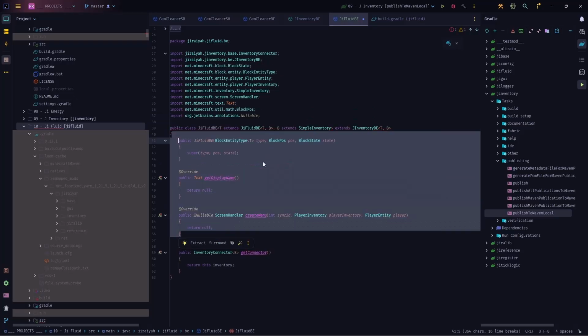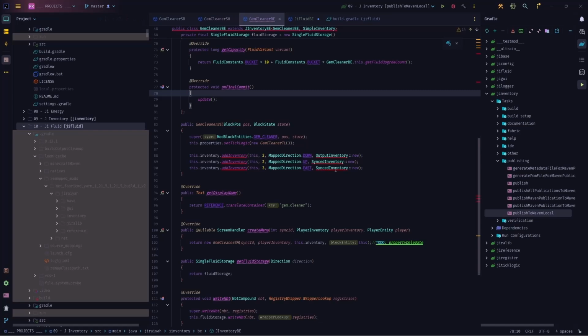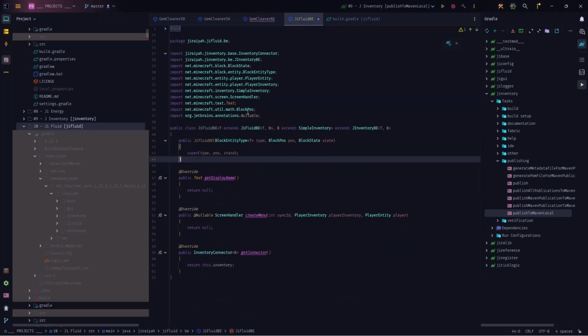But let's create constructor matching super. And I will take this guy to my second monitor to compare things. Of course, I will have problems in my main mod, but here I'm assigning the inventory and I'm making it updatable and syncable with NTIC. So I don't need to do those things here.